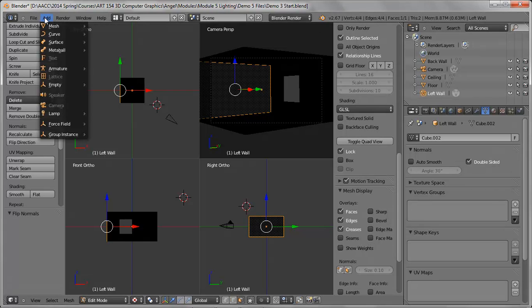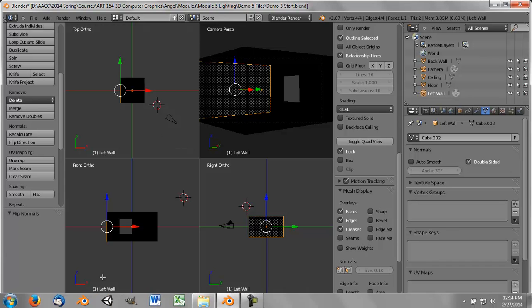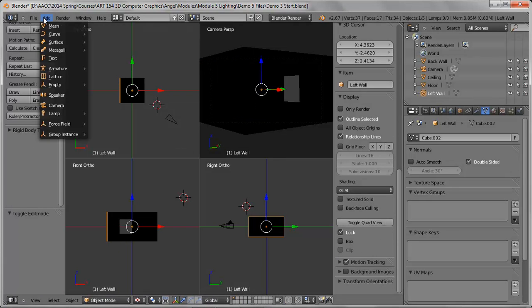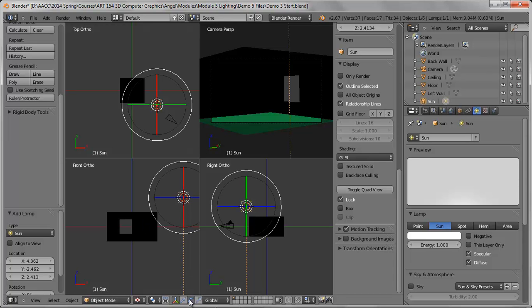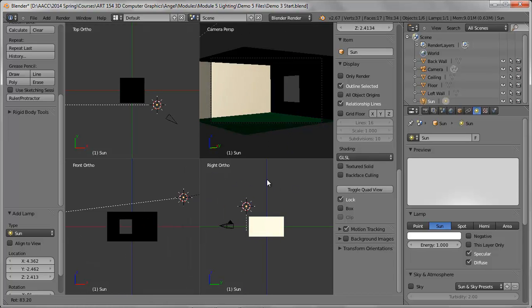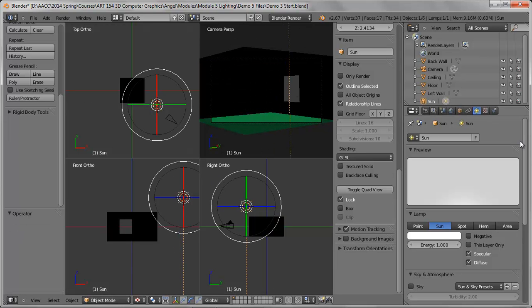So we're going to add a new type of light, and this type of light is called a sunlight. Now the interesting thing about a sun lamp is it only illuminates in a particular direction. Right now the only thing it's illuminating is the side, and regardless of where it is in the scene, if you move it around, it'll basically illuminate a particular angle. The one thing it won't do is you need to explicitly position it where you want if you want it to come through like a window.